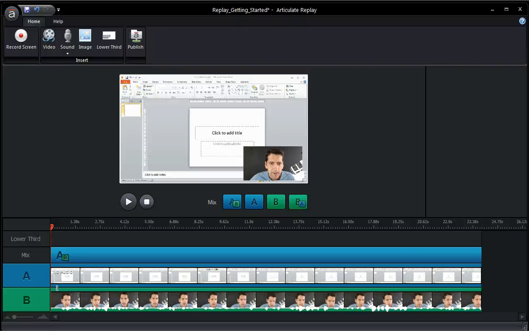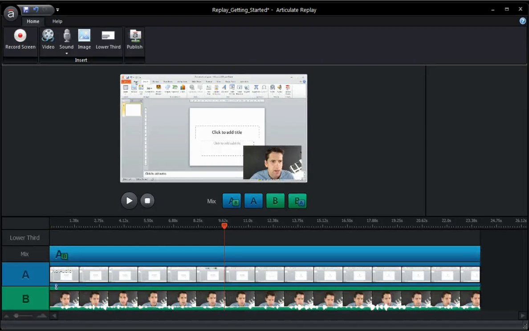So when you're planning out your project, if you know you're going to be bringing in a really large video in terms of the dimensions, then you'll want to make sure that your recording is as close to that dimension as you can, or try to scale that video down in another program before you bring it in to match it up with your screen recording as closely as possible. That way you can avoid that scaling issue of the smaller video. So once again, rule of thumb: the largest video in your screencast project is going to determine the dimensions of your published screencast. And so that's all there is to recording your first screencast in Articulate Replay.